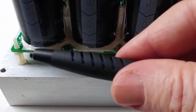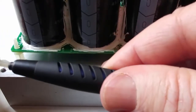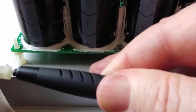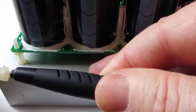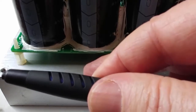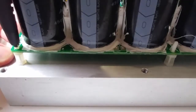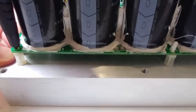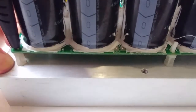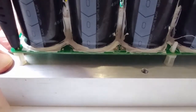What it's meant to do is be able to insert over top of this barb and compress it down. When it's compressed down, you can lift up on that part of the board. Let's see if we can get it to work here. Put it in there, compress it down, and lift it up. Well, it's not working in this situation, but we'll try it again.